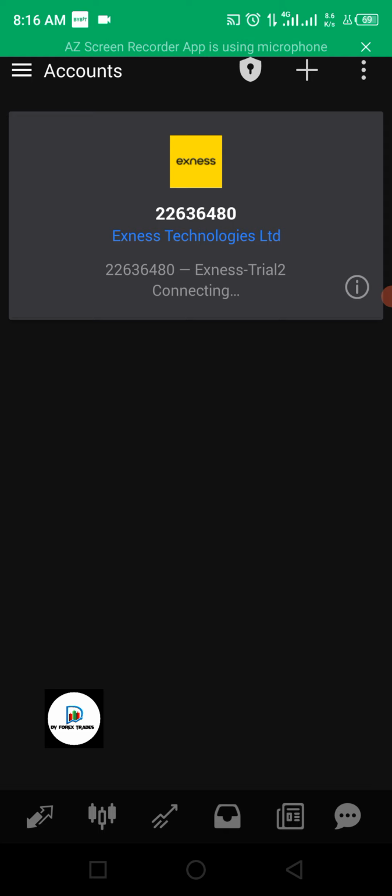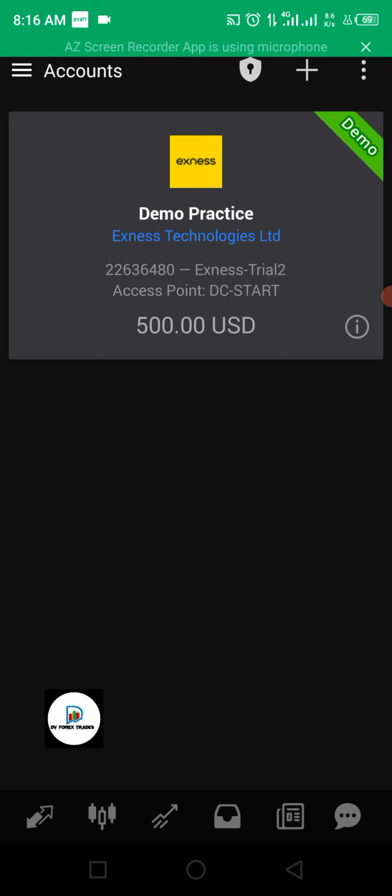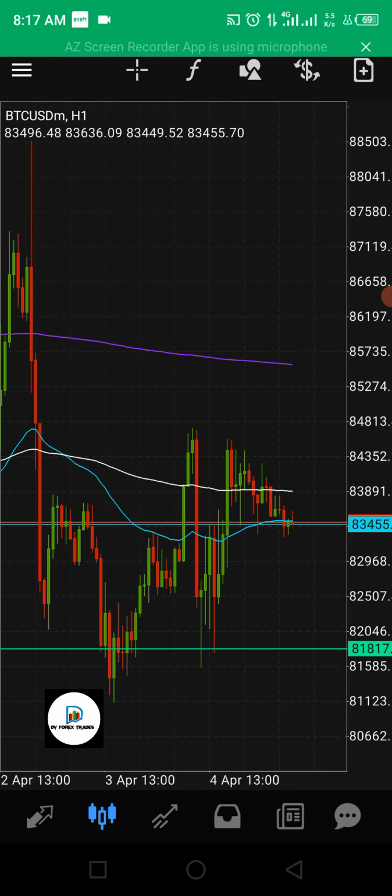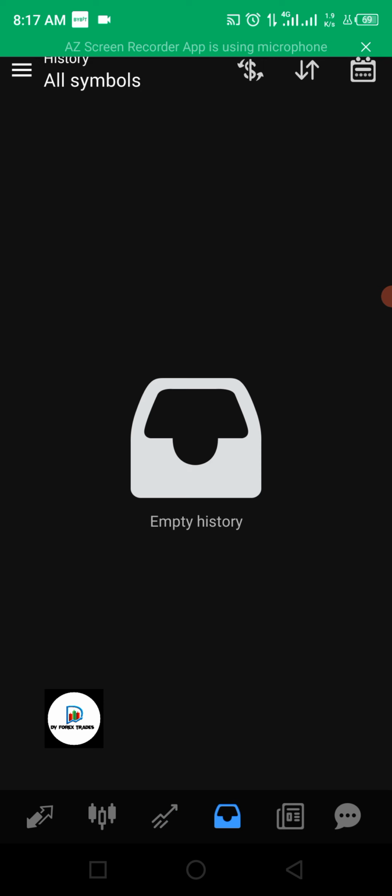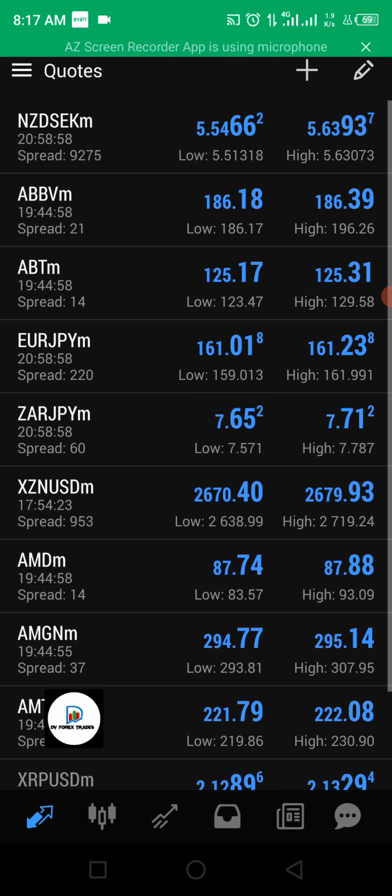So it's searching and looking for the account. So that's it. If it is connected, you will see the demo tag there. So now, the demo price, you see the name that you've renamed the account. It has shown the account number and the server. So now if you want to start practicing, I will show you. Now I'll use this account to show you features, how to use the accounts and all that.